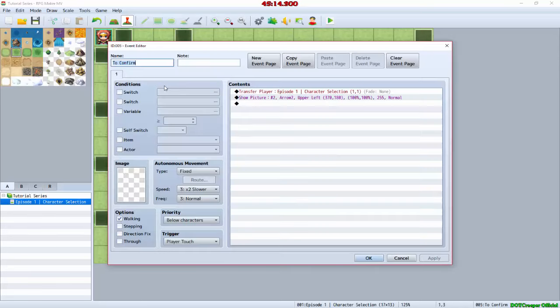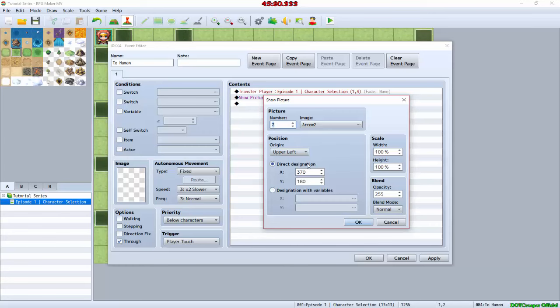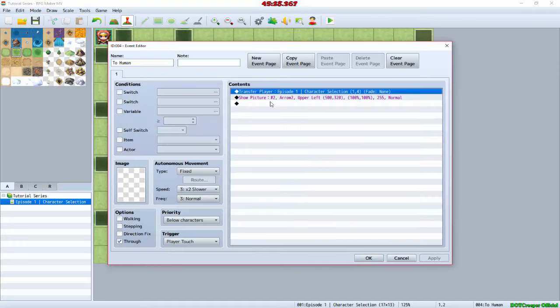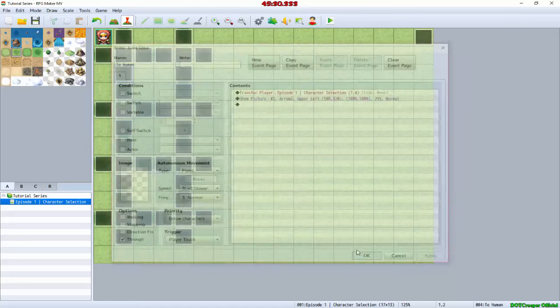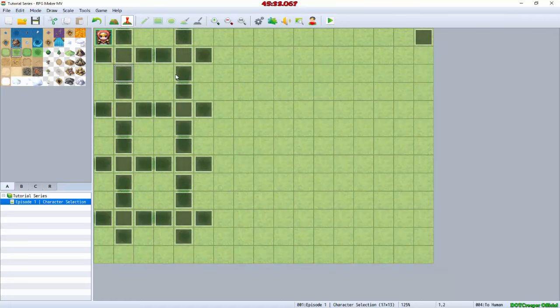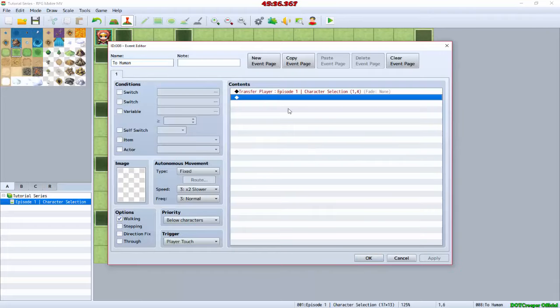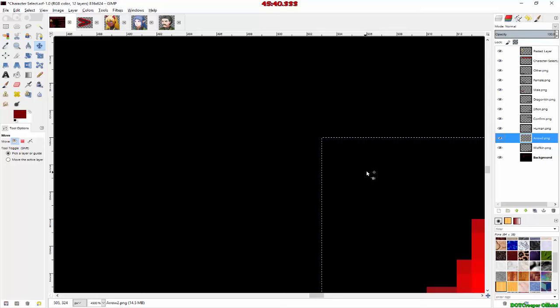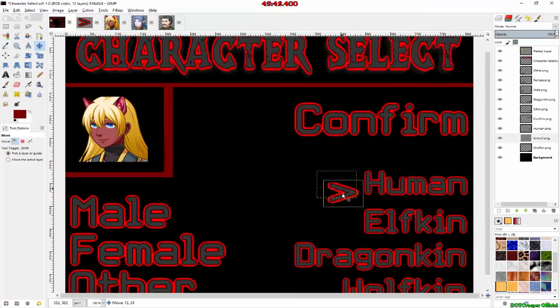So we're going to do 2 human, 500, 320. And let's go ahead and grab that and paste it on the other 2 human, which would be up from the elf. So there we go. And now it's where it starts getting annoying.